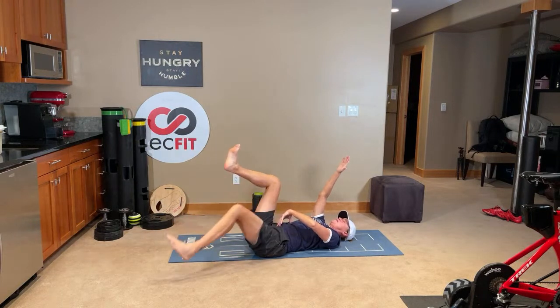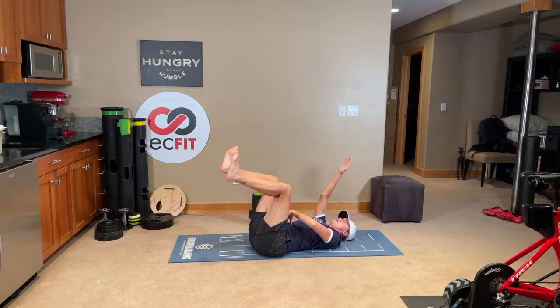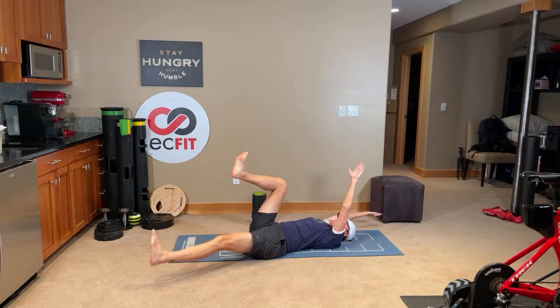Hold your belly button into your spine. 3, 3, 4, 4, 5, and 5. Stay with me here. Let's go left leg, right arm.